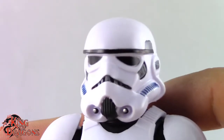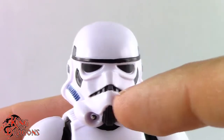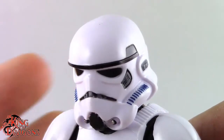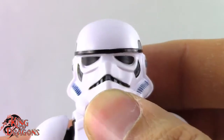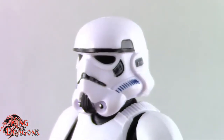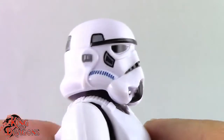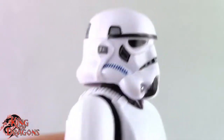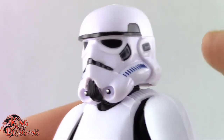We do have the traditional Stormtrooper style helmet. I forgot if this is based off the Rogue One helmet or the New Hope helmet. I don't remember — the mouth guard vents I think are post-Empire so they start coming on after Empire Strikes Back. But it does look really really nice. If you want an Imperial Stormtrooper this is a really nice figure to own. You can see the ventilation on the side, the black rim right above the lenses, and more ventilation in the back of the helmet. Overall they did a really good job capturing the Stormtrooper's likeness from the Mandalorian TV show.